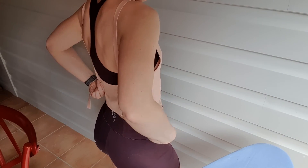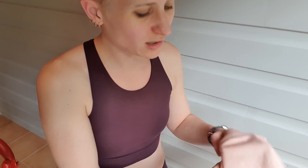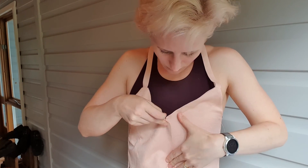I was happy, so I French-seamed the side seams. Basically you sew wrong side to wrong side, then you cut off the excess, and then you sew right side to right side so that all of that extra raw edge is enclosed in this very neat seam. Go watch another video about how to do a French seam and this will make way more sense. That's a great way to finish stuff if you don't have a way to finish the edges of a seam — it takes twice as long but it ends up looking really nice and perfect. Well, not perfect, but it will do the job.